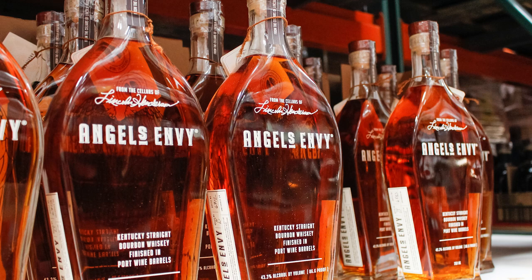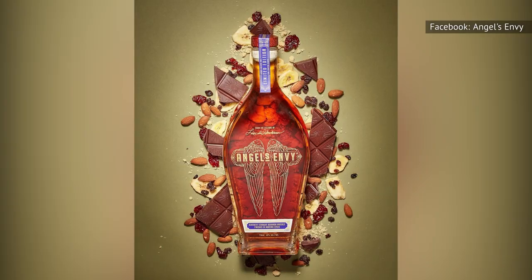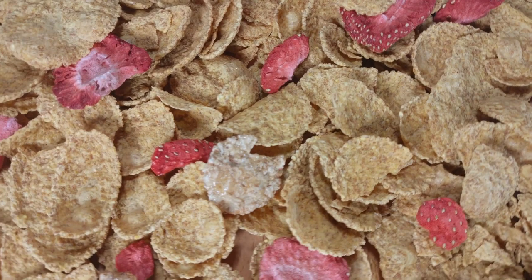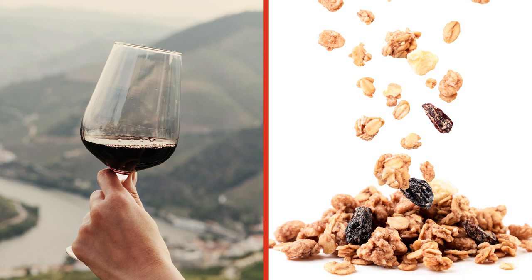The consensus seems to be that their Kentucky straight bourbon is cloyingly sweet, since it's finished in port wine barrels. The distillery's website describes aromas of subtle vanilla, raisins, maple syrup, and toasted nuts, which basically sounds like granola — probably not what you're looking for in a bourbon. As one Redditor put it, "it tastes like watered-down bourbon mixed with watered-down wine." So if you like port wine or granola and have $40 to spare, perhaps this is your new nightcap. Otherwise, skip it.